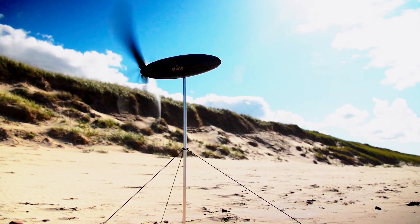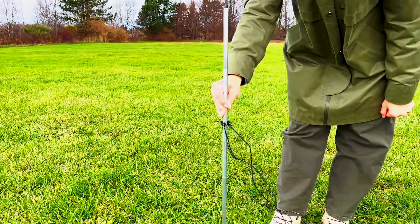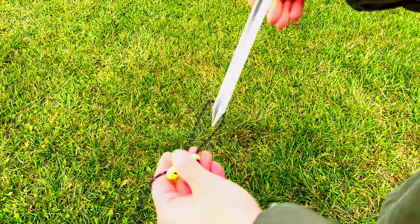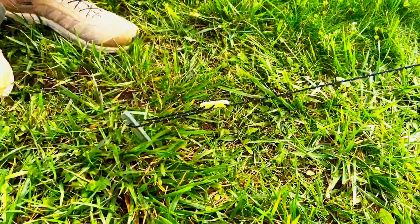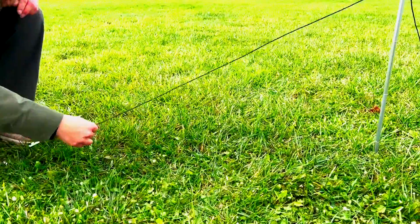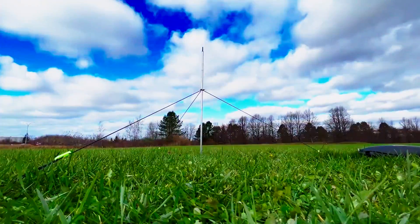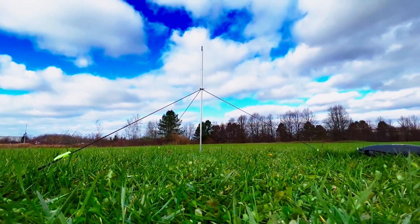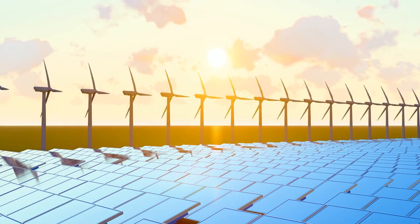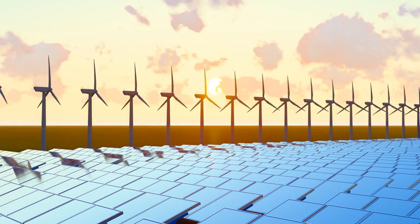While both wind and solar energy are commendable, Shine's versatility shines through. Combining a wind turbine and solar panel offers a comprehensive solution to meet your charging needs, priced at only $19.99. It outshines competitors in size, performance, and affordability, making it the ultimate choice for those seeking the benefits of wind power without the inconvenience and expense of traditional turbines. In short, the Shine Portable Small Wind Turbine is more than a product — it is a vision for a world where clean and renewable energy is accessible to all. By choosing this innovative solution, users not only contribute to a sustainable future, but also empower themselves to shine in their energy choices.